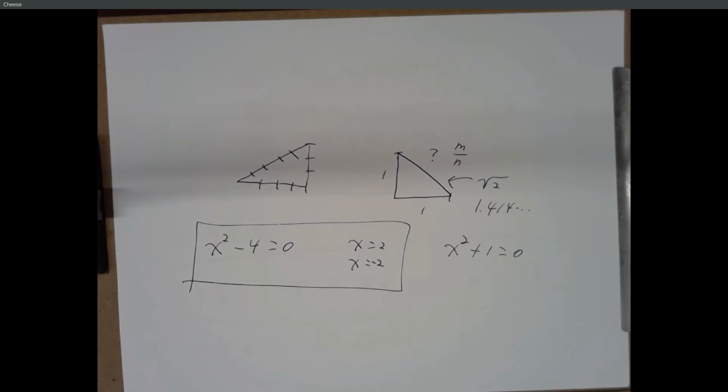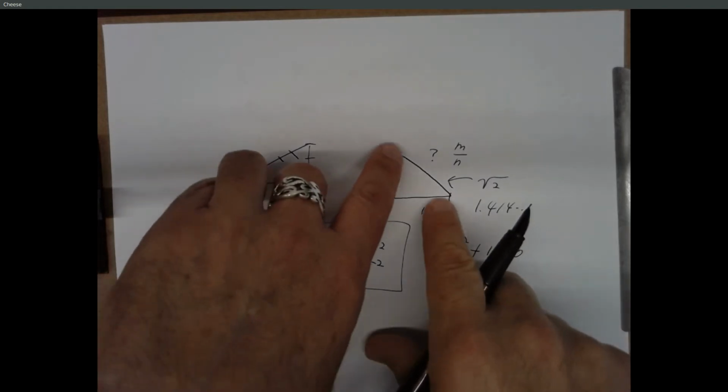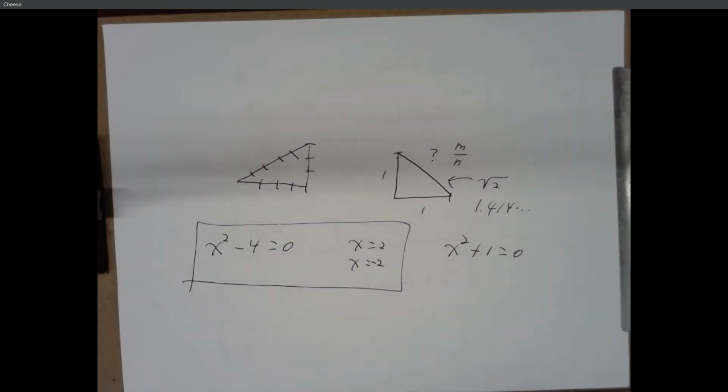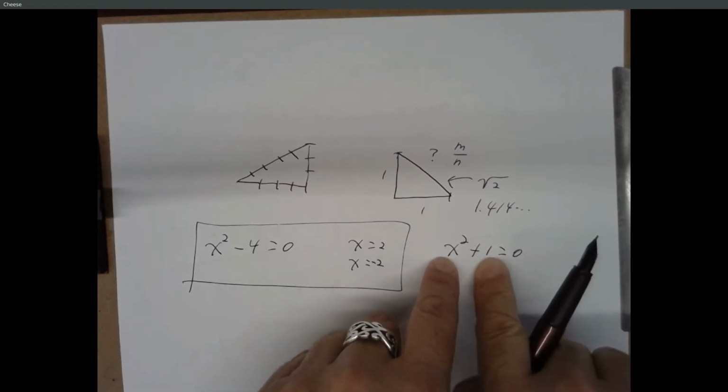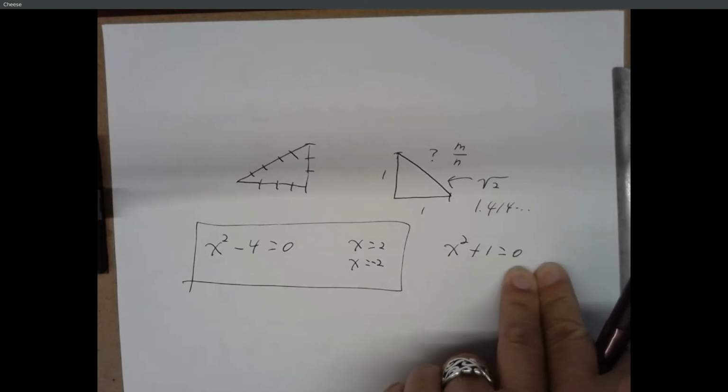All right, an even simpler looking equation, x squared plus 1 equals 0. There's no solution in real numbers. And it's the same thing as trying to find the length of this. It's a pretty simple equation. There should be a solution, but any real number you pick to plug in, this is going to be at least 0. When you add 1, it's going to be at least 1. Can't be equal to 0.